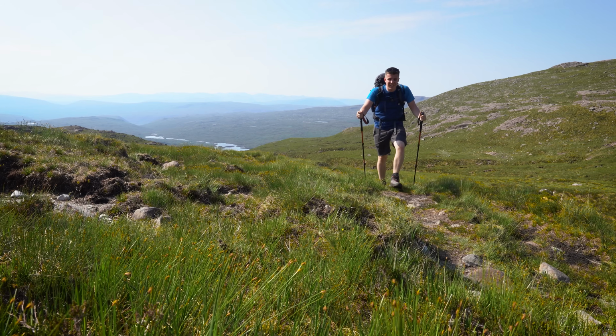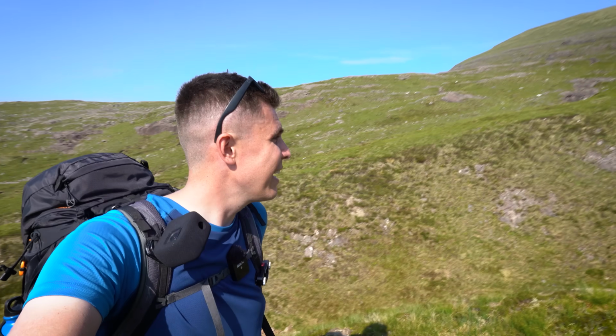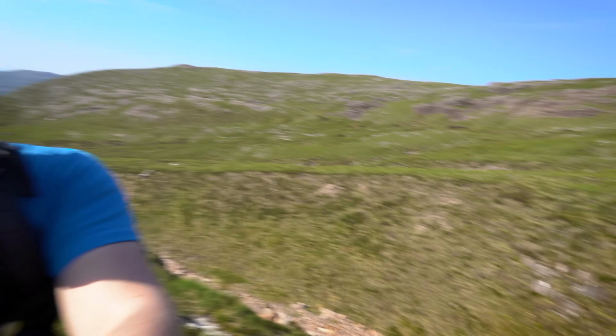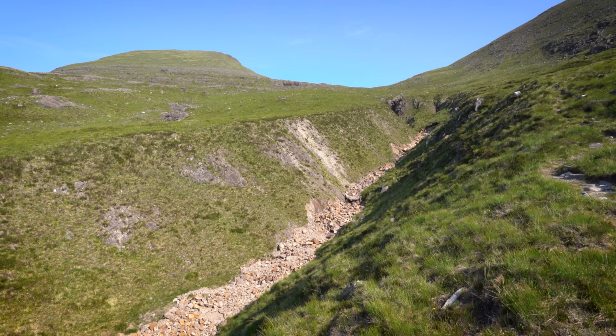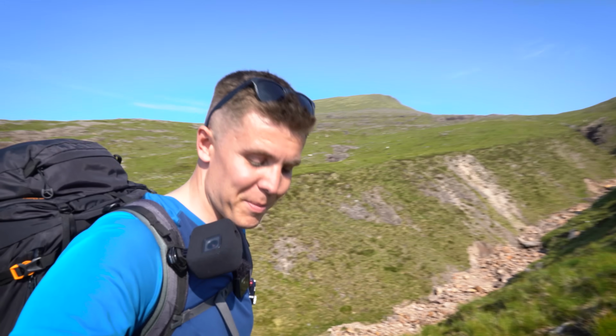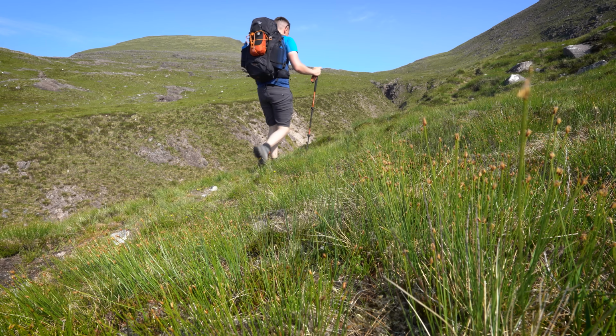Right then, just a quick update for you guys. So I've just filled up my water and I'm making good progress up towards Beinn Tarsuinn that you can see just behind me there. What a scorch of a day it is. I don't know if you can see it, but the rivers here are so dry, so that's why I had to fill up my water back there, as I don't think there should be any water until I get right up and over this next Munro. So yeah, hard going in this heat, but I don't think it'll be too long till I'm at the top of the first Munro.